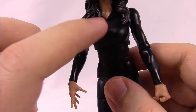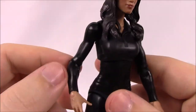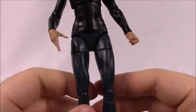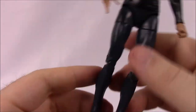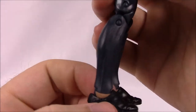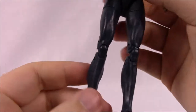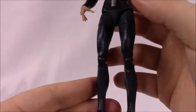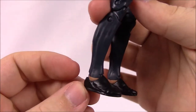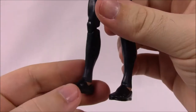It's got some button ups there by her chest and everything, which is hard to see there. You can see that. So then, yeah, just long sleeve, so it goes all the way down to her wrist. And then she's got some dark blue jeans, or I would say blue jeans, could be leggings, something like that, because if you look, you can see some of her ankle there right at her shoe. So they could just be some sort of yoga type pants or something, I don't know. But they're a dark blue color. Then she's got these black shoes on there, look like some sort of running shoe or something like that.